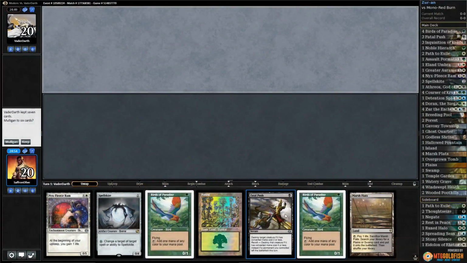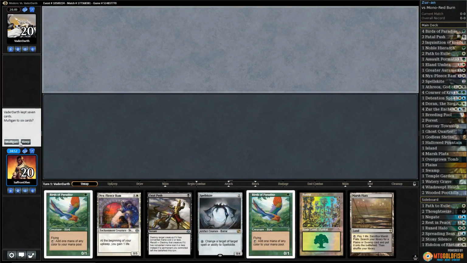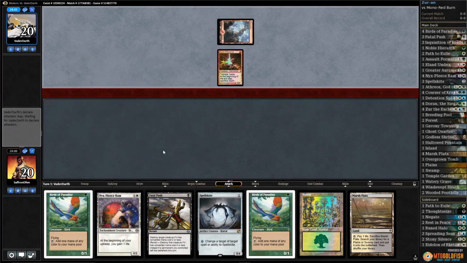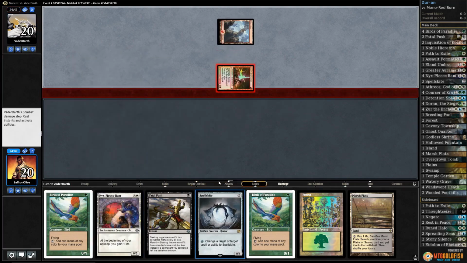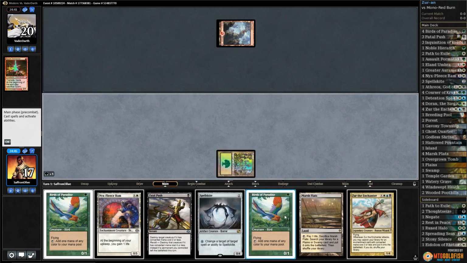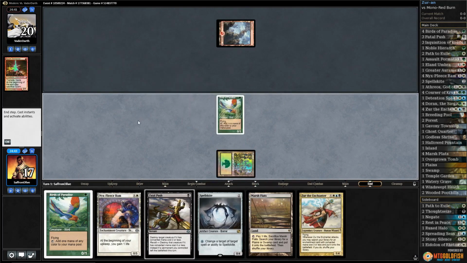Alright, against the odds time, playing some Zur-an in Modern. And we'll keep this. Neither of our namesake cards. Oh man. But Nyx Fleas. Nyx Fleas, so good. Also Spellskite. This is like the nightmare. Oh, and there's Zur. This is the nightmare hand for a burn deck.